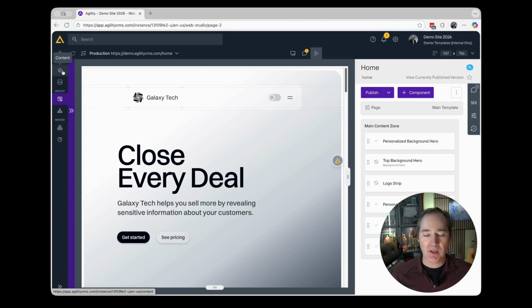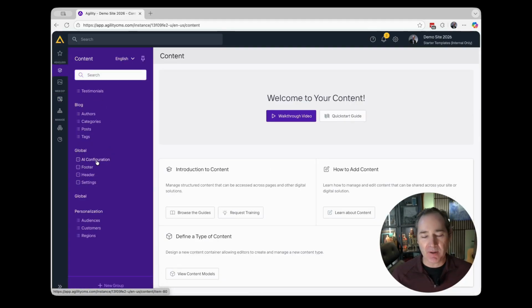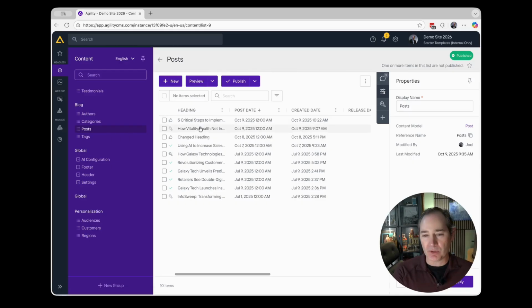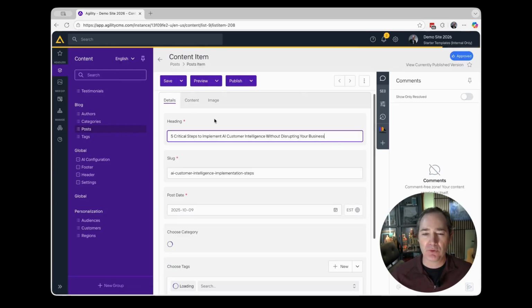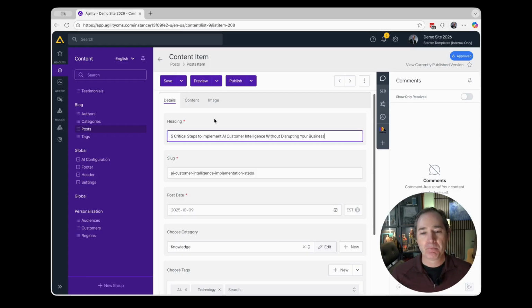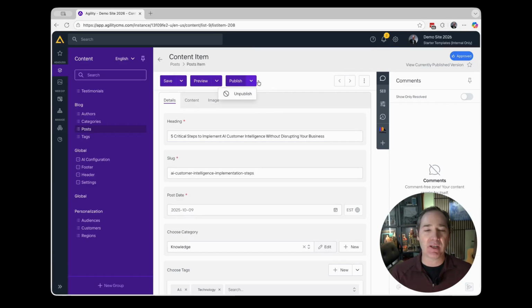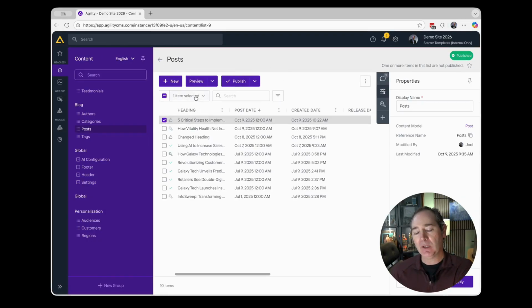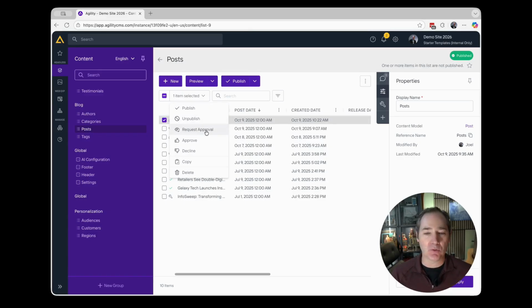Now under the hood, everything is structured. It's API first. Content's defined once in these models, and it's reused across pages, apps, channels. There's no duplication. You get this single source of truth, which is really important. Now, Agility also supports real editorial workflow for your teams. You get these staged drafts, approvals, scheduled publishing. Teams have clear visibility into what's in progress and what's live.